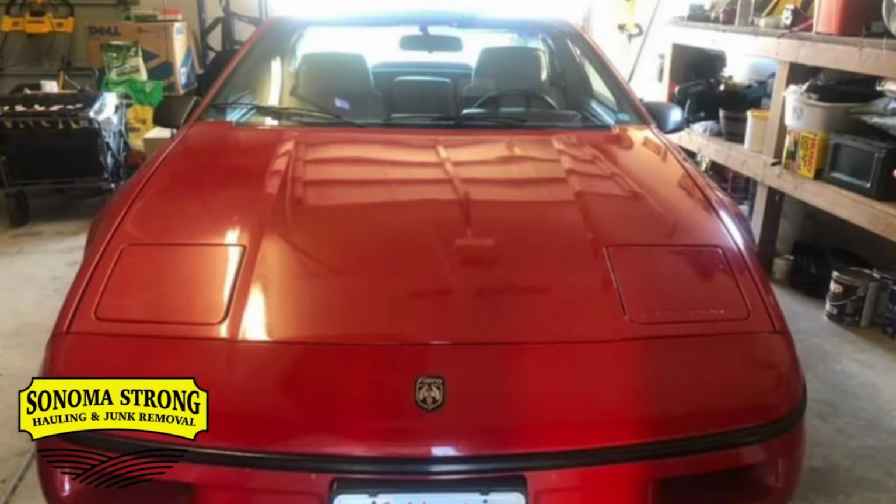The guy opened the garage and let me tell you, this thing was in mint condition. It was his baby. He was moving out of state and didn't want to take it with him, and he actually paid us to take it. My father said, damn Matt, you got so much hustle. I sold cars for 30 years and never had someone pay me to take their vehicle. And that's exactly what happened. The gentleman showed up to my house, signed over the pink slip to me, and paid me $349 for the vehicle. And about 4 months later, I sold that vehicle for $2,700, and that's our best junk find.